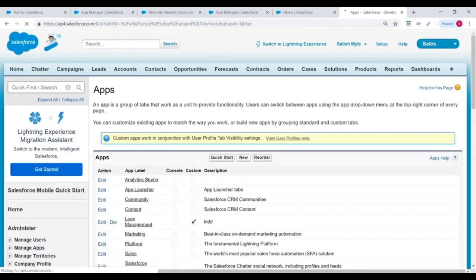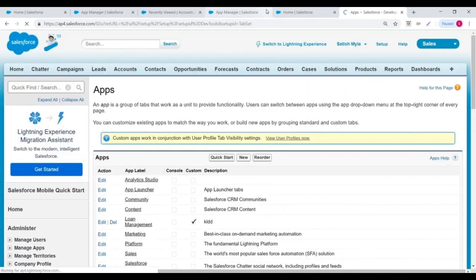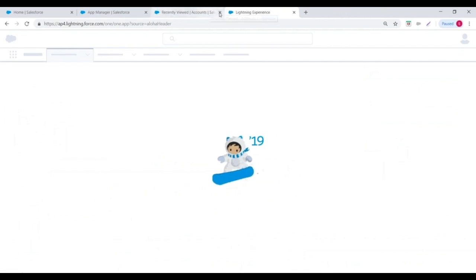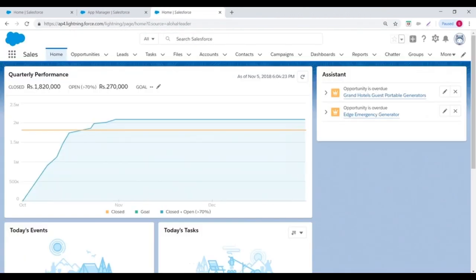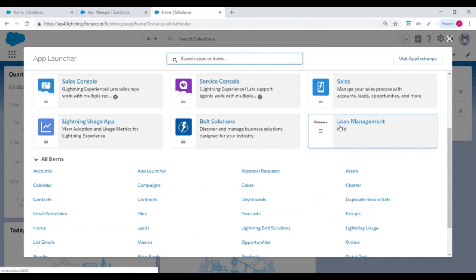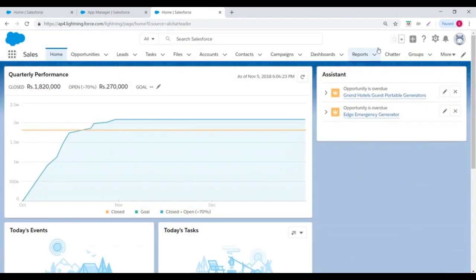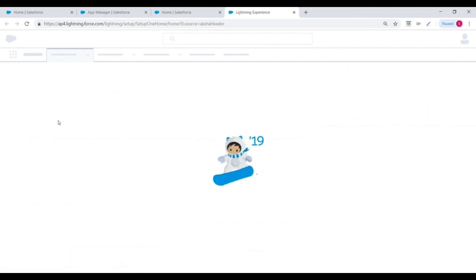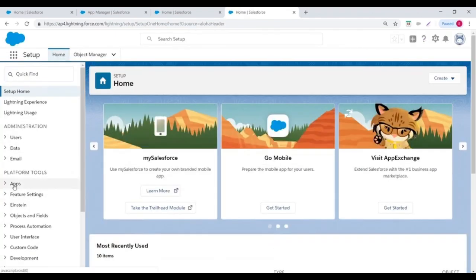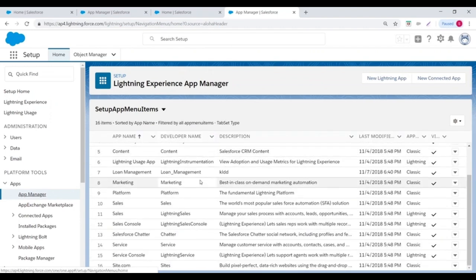When I say show in lightning experience, go to the lightning. What was it? Loan management. Previously this was not there. Okay, fine. Even when you go to app manager, look at this app manager, loan management app, right? Let us see.